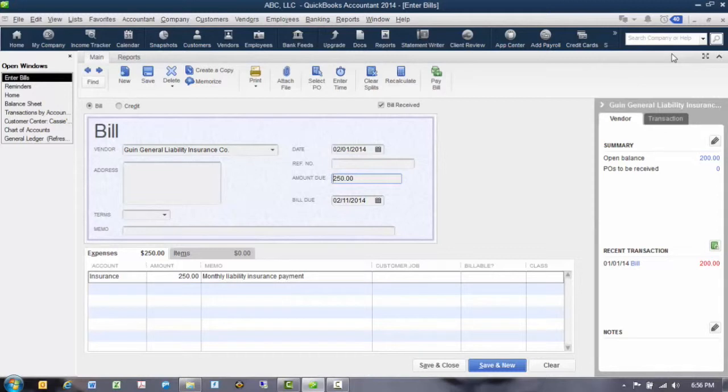Not all vendors are eligible to receive a Form 1099. You are generally not required to issue 1099s to corporations, nonprofits, and other tax-exempt entities, for example. Because of this, it is important to know what type of entity your vendors are. If a vendor is eligible to receive a 1099, you will need additional information about them in order to prepare the 1099, including their mailing address and tax identification number.